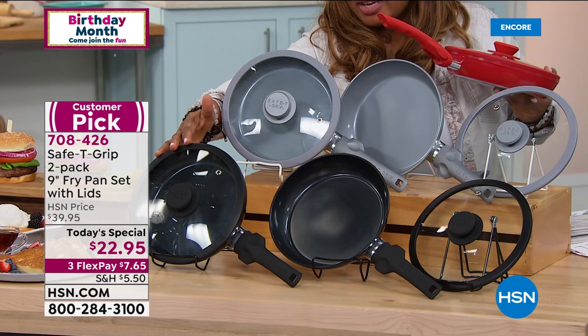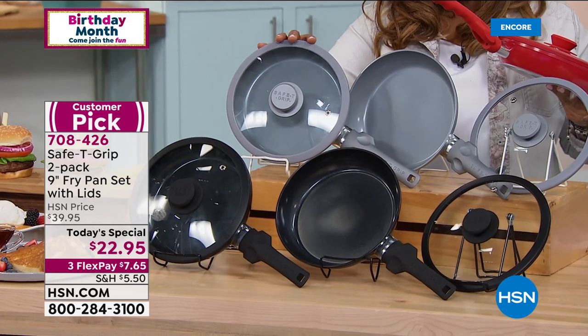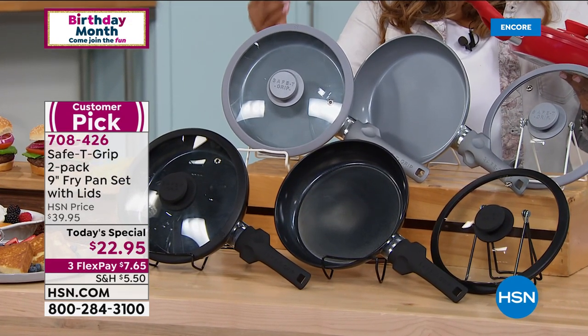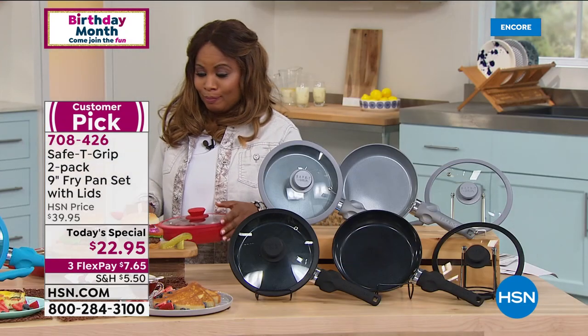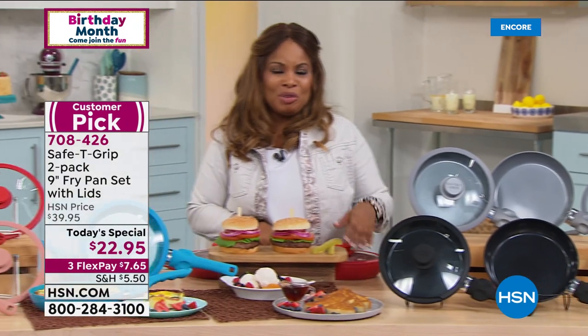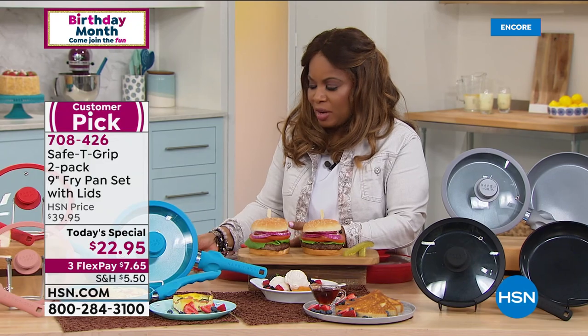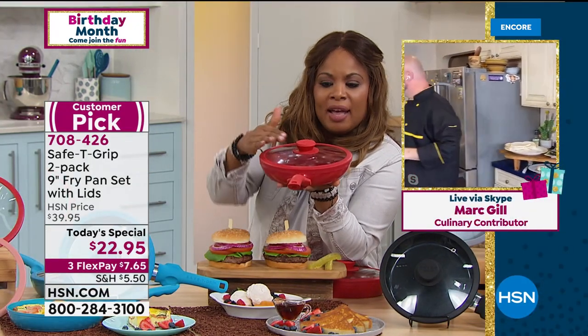Here's your black — the second best-selling choice. And then of course we also have for you the silver metallic. Mark, I definitely want us to show this handle once again, because it is a big deal. Come on over here and let's have a peek — because this is what it's all about, what really separates us from everything out there.